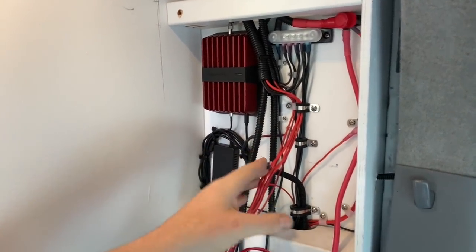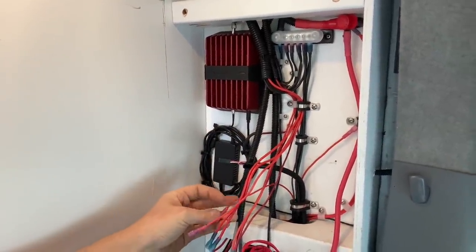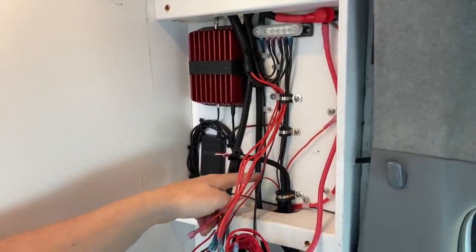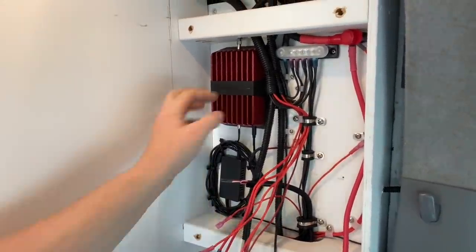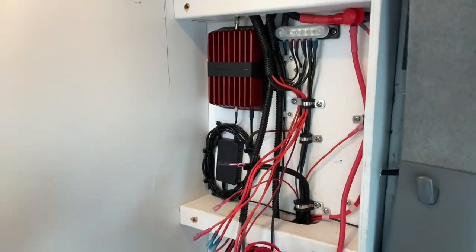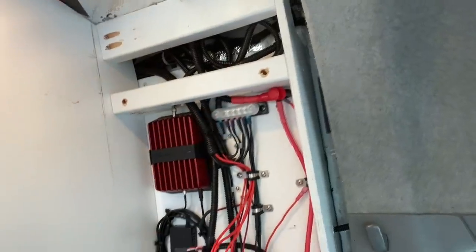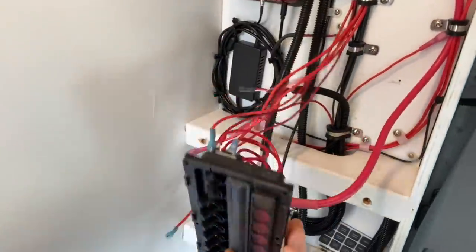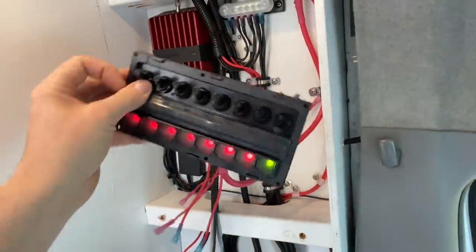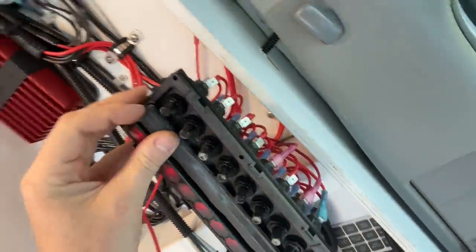He's got his heater controller here, and this is the heater itself. Then he's got his WeBoost up here too for his cell phone booster. And all the main negatives coming in here to this bus bar, so all the negatives are going onto this thing here, which is nice. And respectively, all the other positives go into the switch panel. If you pull this rubber gasket off on the front — it's hard to do it with one hand — but behind there there's a bunch of fuses in there. So that's where he's fusing his lights, his MaxAir fan.